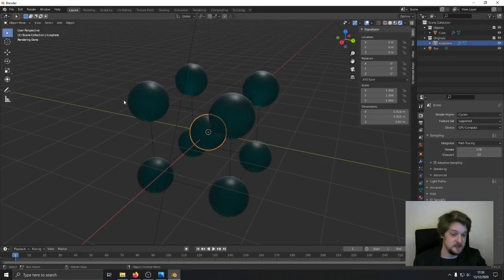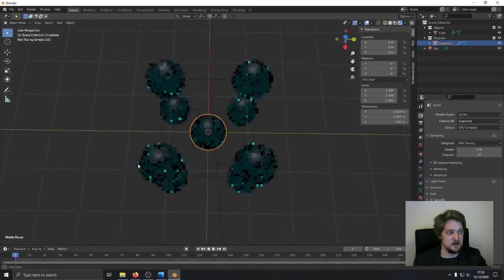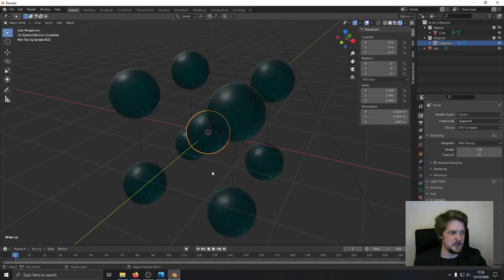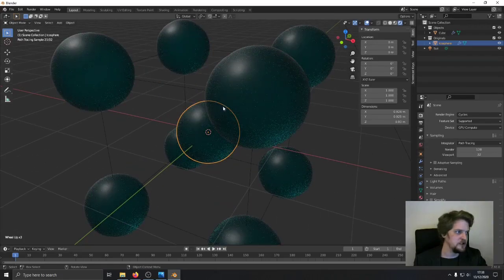If you're trying to render on your CPU as well as actually run the Blender program or whatever else you've got going on in the background on your CPU, you'll find things slow down really, really fast. Now I'm on my graphics card, this is really nice and fast. You can see it renders in a couple of seconds.